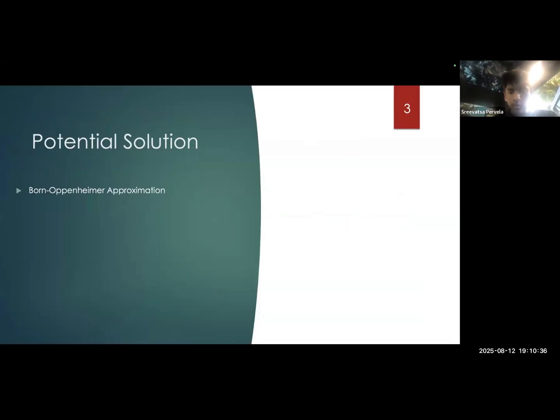To address this, we start with the Born-Oppenheimer approximation. This approximation simplifies the total energy of a molecule by separating it into different components: electronic, vibrational, rotational, nuclear and spin energies, as shown in the equation here. From this approximation, we get a whole class of techniques called self-consistent field method approximation, or SCF methods.